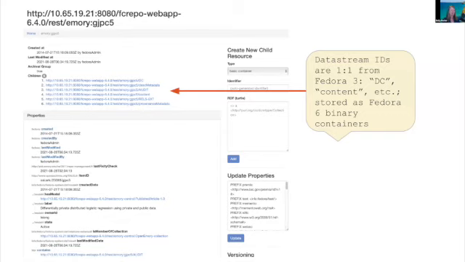And this work level object is stored as a Fedora basic container, but each of those children are being migrated over as binary containers. So we can see some minimal RDF properties here, but obviously we're not seeing anything that looks like PCDM. We're not seeing anything that looks like Hyrax. And we're also not seeing all of our richer descriptive metadata that's contained in those files. Next slide.